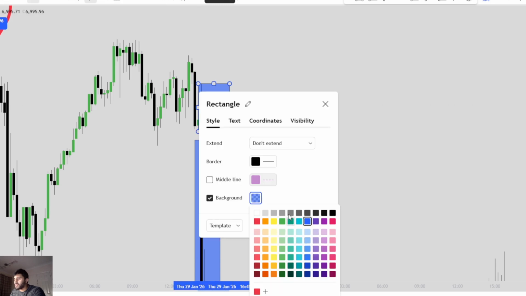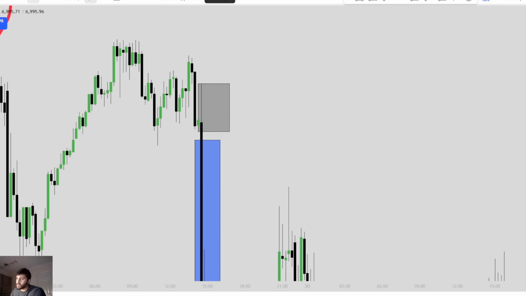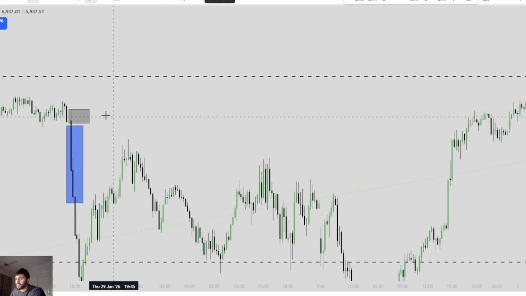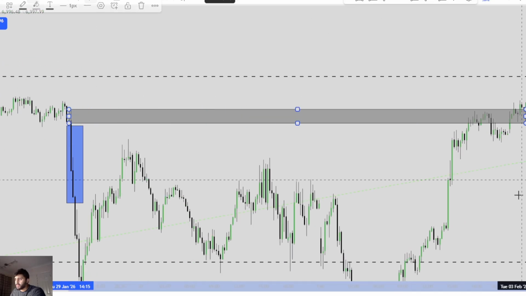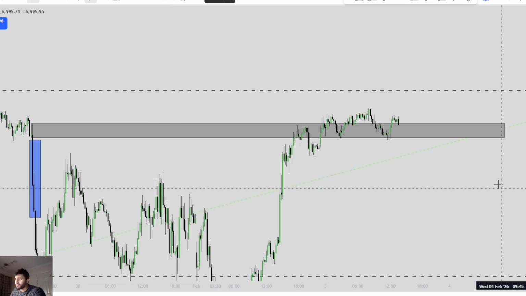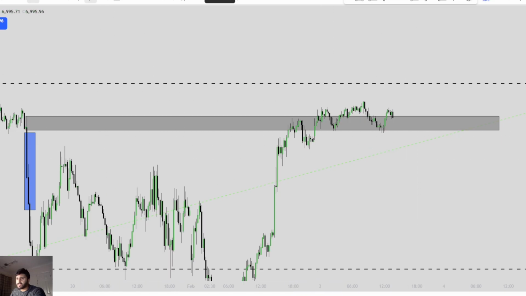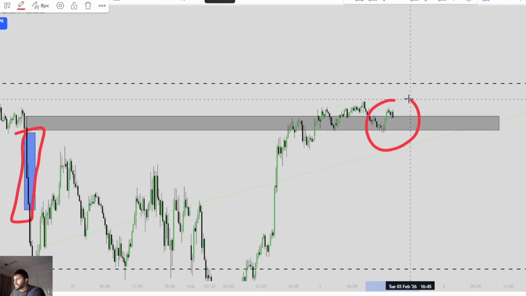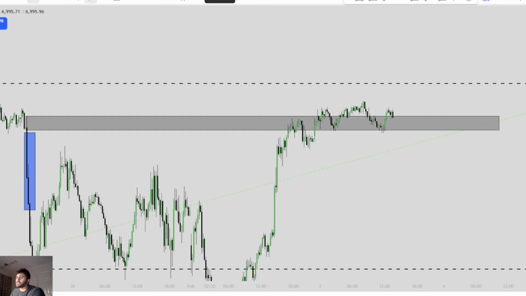That is basically how I find the key level. This is one rough way you could do it. So here is my key level over here. Now, it doesn't matter that we've kind of broken above it, that we've mitigated. That doesn't matter, right? The only thing you need is a 15-minute fair value gap, and you want to see how price reacts in this region. That is how you find your higher time frame bias.